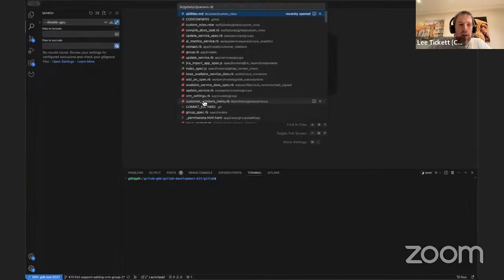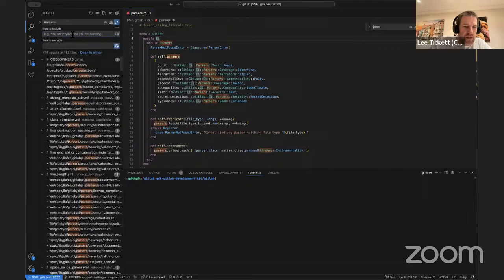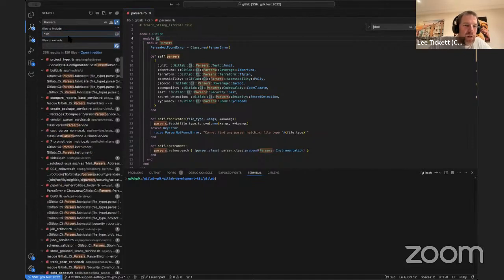Awesome. Right. So the first thing I was going to have a quick look at: there was a message that came in on Discord. They've shared a file path and are asking where that's called, and what calls that. Now, CI I know is incredibly complex, so Nicholas might have a better idea than me for this one, but the first thing I'm going to do is see if I can find a reference to parsers in a Ruby file.